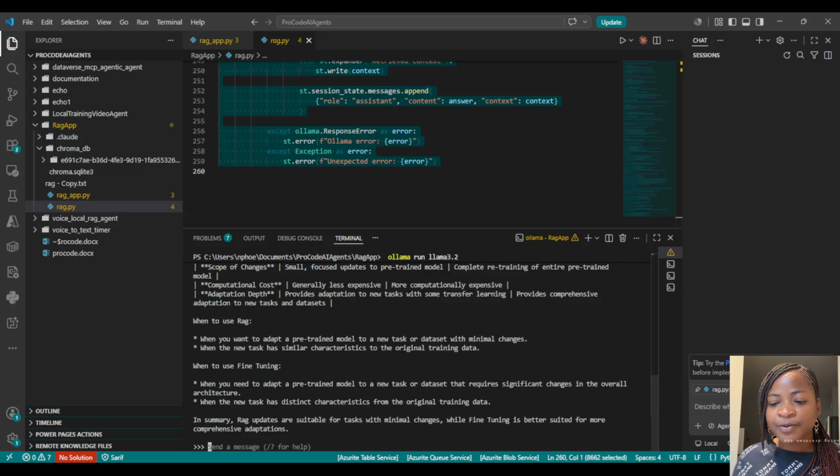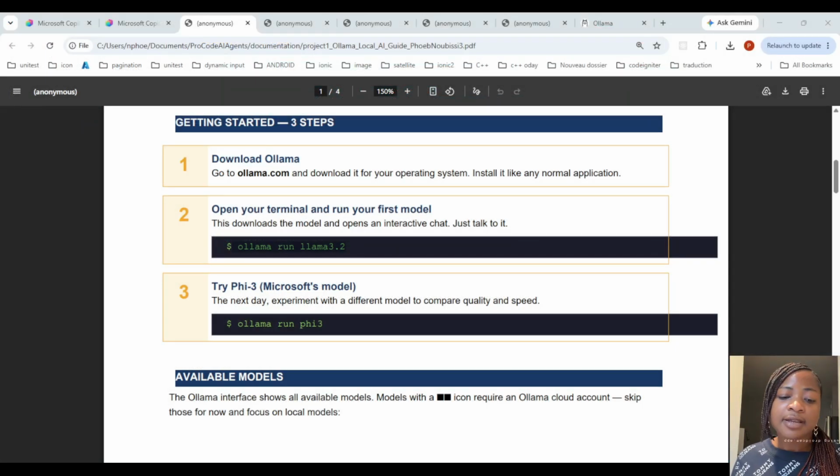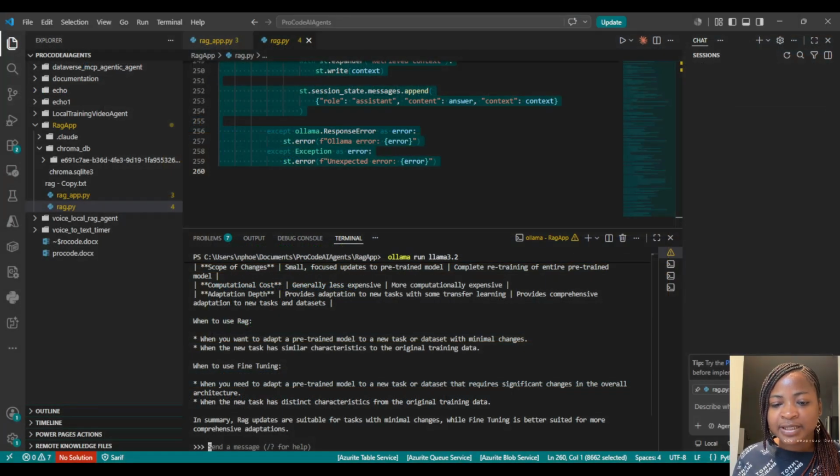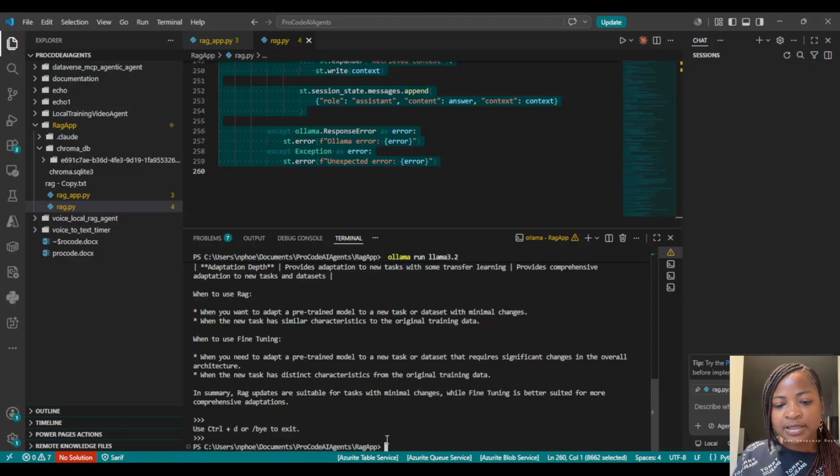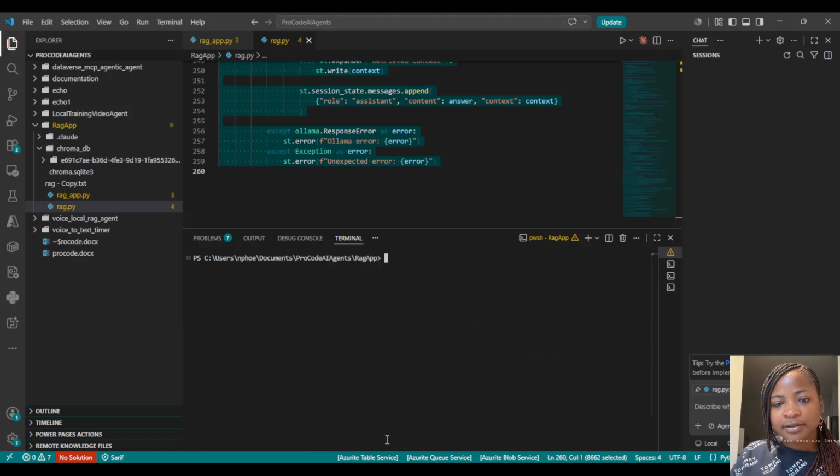So that was the first part. That's the first model that we have tested. You can do it also on your own and test some of these models. I've also installed Phi Qwen, that is the Microsoft model. Let's run it as well. I will stop this one with Control D. So I will run this one.